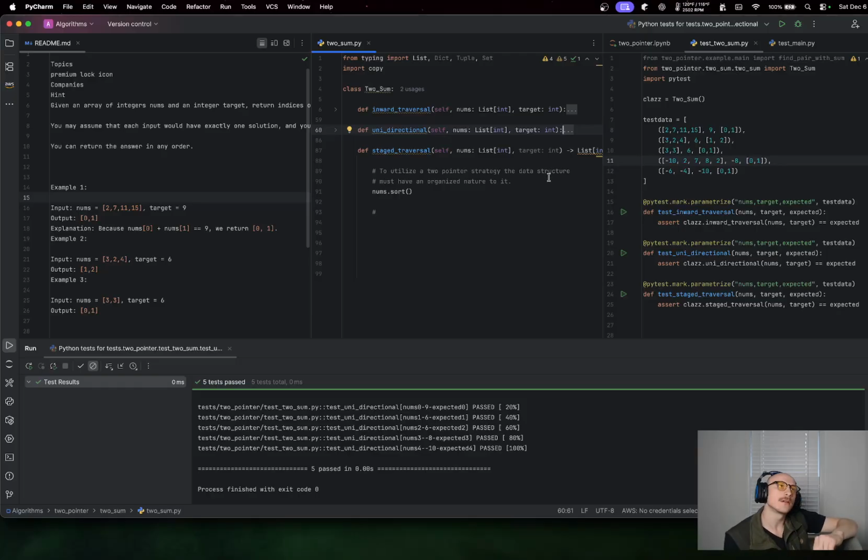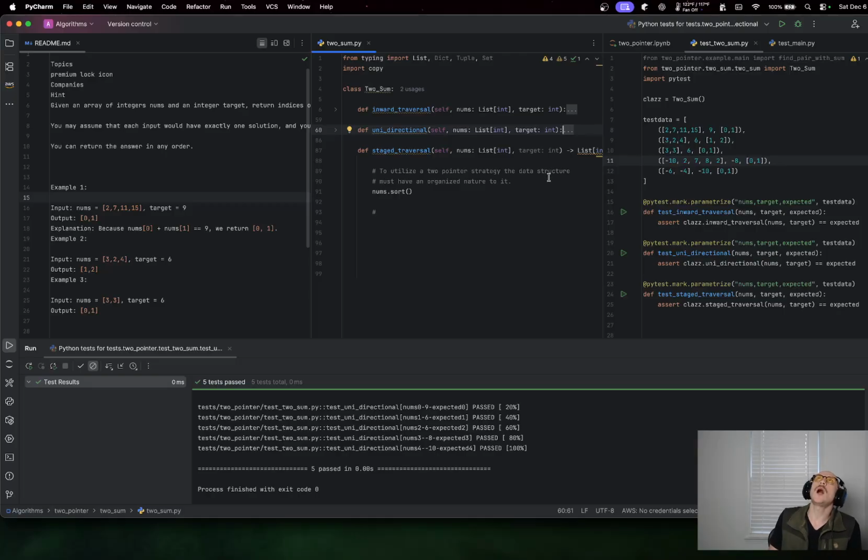Let me think. For this particular one, we can either start on the left or the right and then choose to go in the direction we prefer.